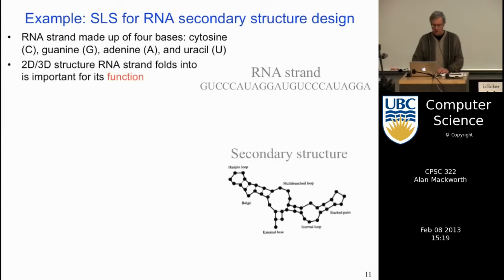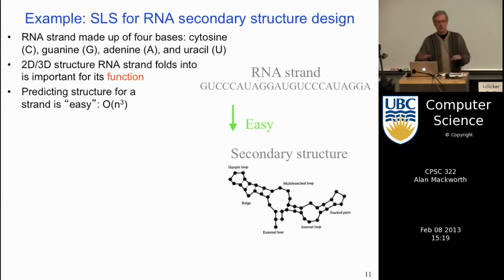So often you need to go both ways. You need to go from the RNA strand, which is just a string of 4 kinds of bases, to the secondary structure, but sometimes you want to go back the other way. Given a secondary structure, you want to produce the RNA strand that could produce it, or predict the secondary structure from the RNA strand. Going this way is actually fairly easy. It's just a question of energy minimization, but there are some pretty good algorithms, especially if you lay it out in the plane. Apparently, I don't know much about this problem, some RNA molecules will tend to be planar, and then it's a lot easier.